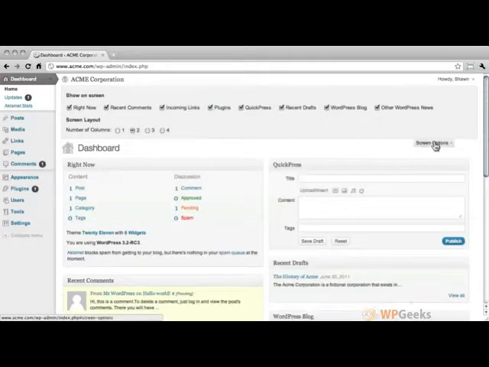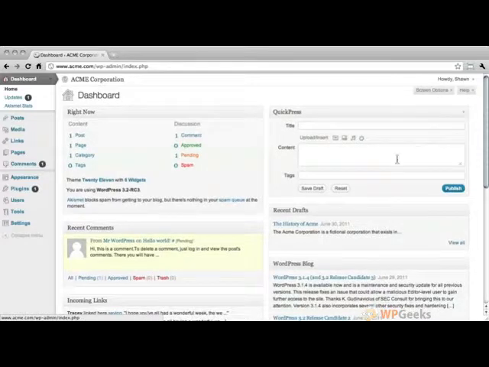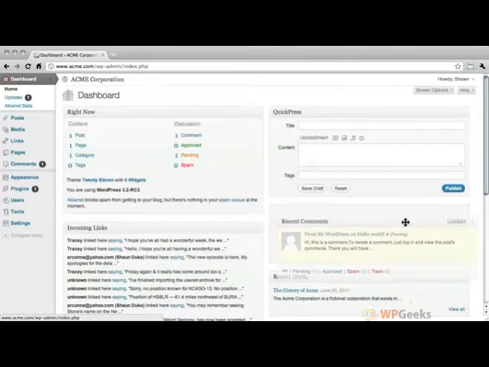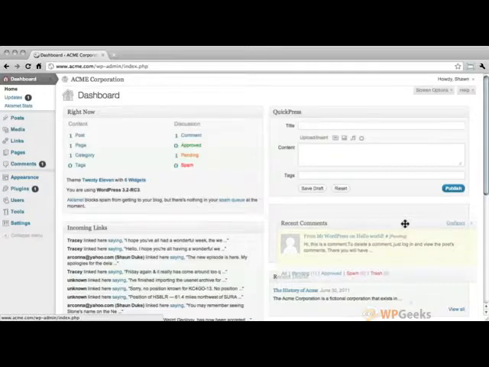It's easy to rearrange the boxes on the dashboard. If you hover your mouse over the title bar of a module, you'll notice that your cursor changes, letting you know that the module is movable. Click on the title bar of the box and then drag the module to a new location on the page. Release your mouse button when you see a dotted gray outline in the location where you want to place the box.